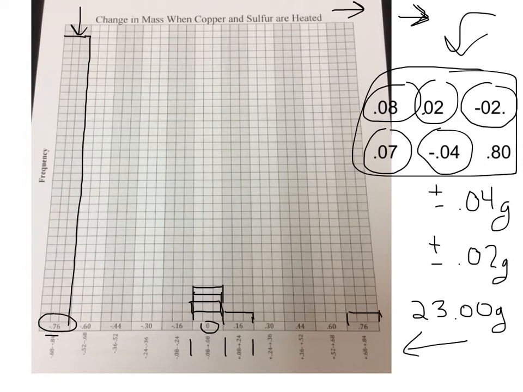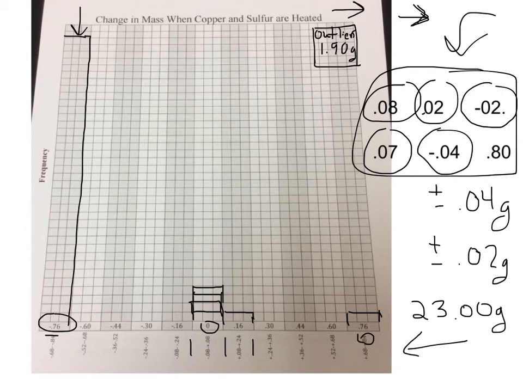But what if I had a number that was bigger than 0.84? 0.84 is the end of this bin. If I had a number like that, what I would do is right underneath where I wrote my arrow, I would create what I call an outlier box, and I would label it outliers. And any numbers that don't fit on my graph, either because they're too far to the left or too far to the right, I would write in there. So let's say I had like 1.9, or 1.90, I should say, grams. I would stick it in there in my outlier box so people know there are things that are not on my graph. Now, this is not a very detailed graph because there's not that much data.